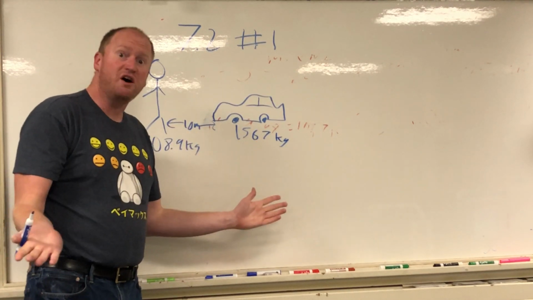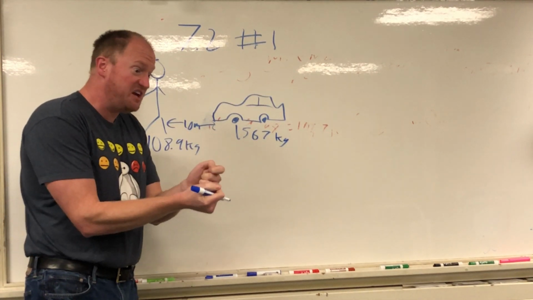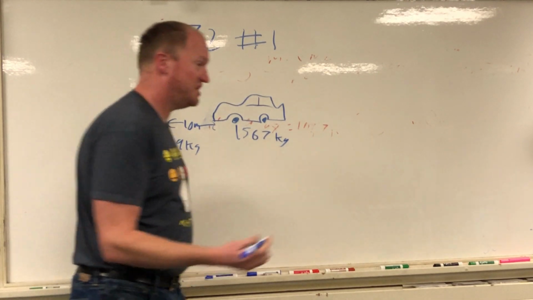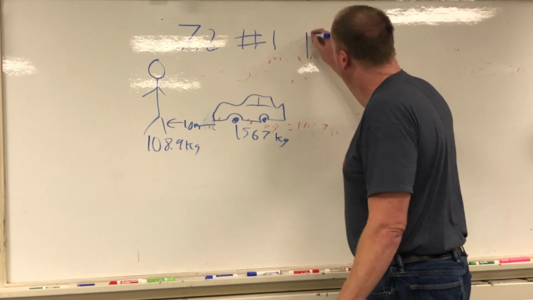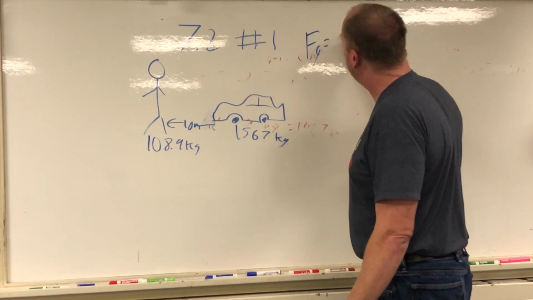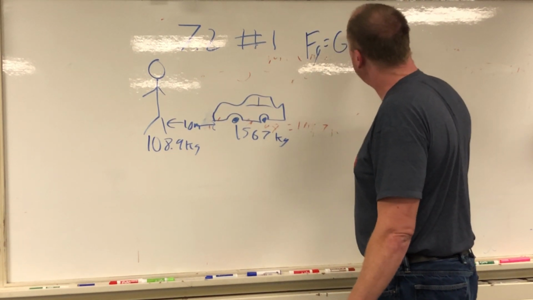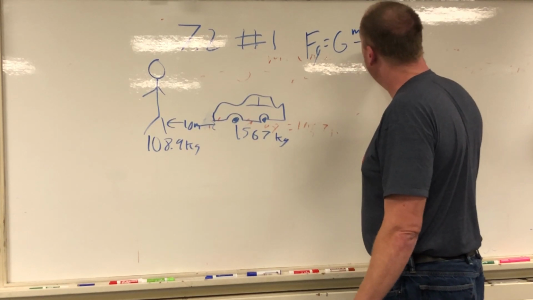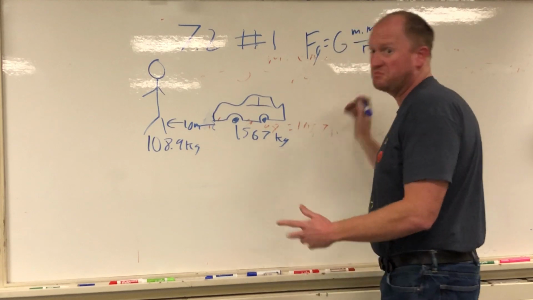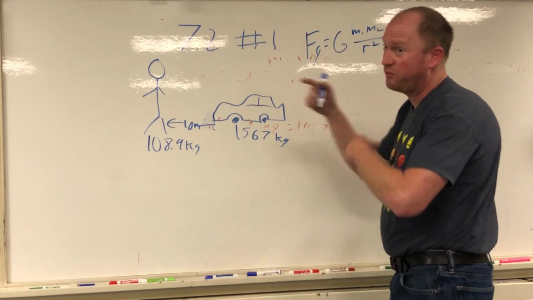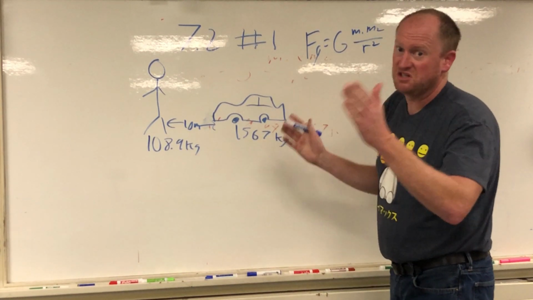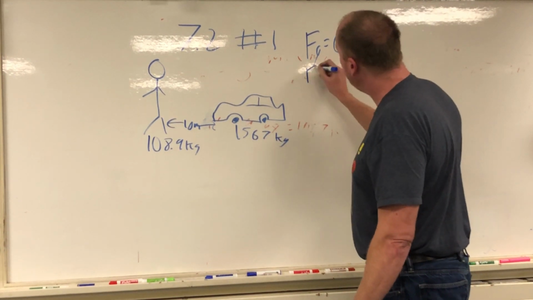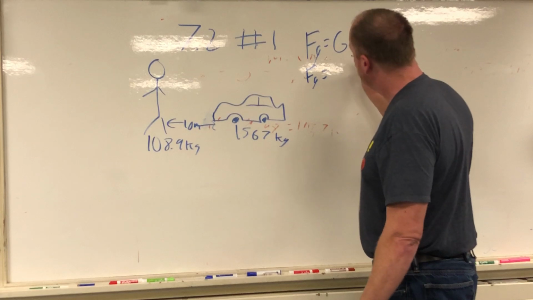Because according to the laws of gravity, every object is attracted to every other object. So there must be some gravitational attraction between us. Now, the law of gravity says that the force of gravity is equal to big G m1 times m2 over r squared, or sometimes referred to as d squared, whether you're thinking of a radius or just a distance. We're going to say r squared because your book says r squared.